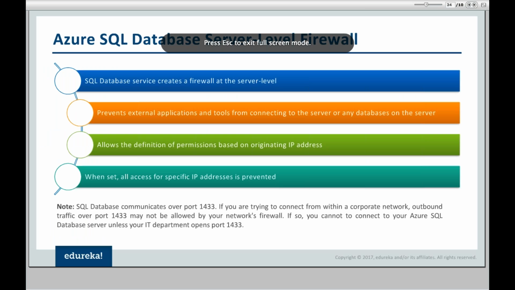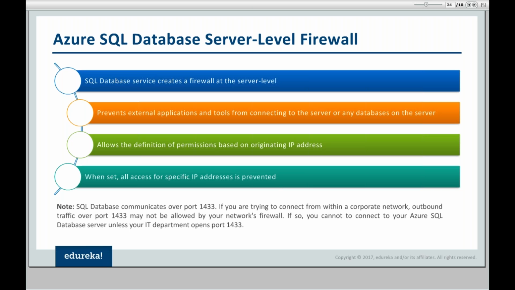The next one that we have here is the server level firewall rule. Once you put up a database, you cannot access it unless the IP address is whitelisted. You define the whitelisting of the IP address, and only from that IP address you can access the database. That we call the server level firewall.